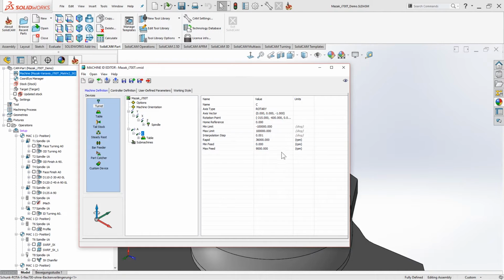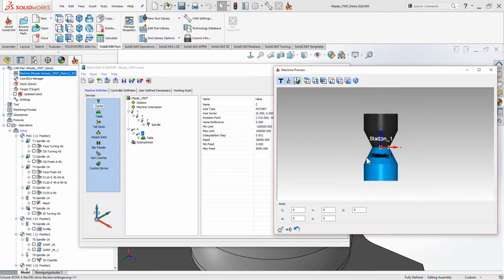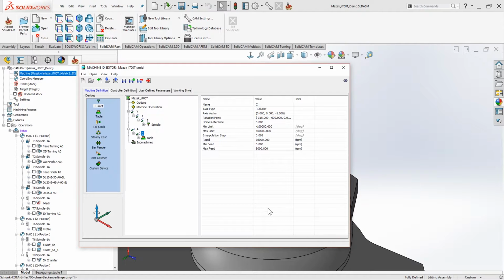Already in this position, I can go to the preview itself, and I can know that those two axes are defined, and we can clearly see it over here. We can also use it to see whether the rotation is correctly defined. Perfect. Okay, still we didn't finish. At this moment, I'll hit the save button.